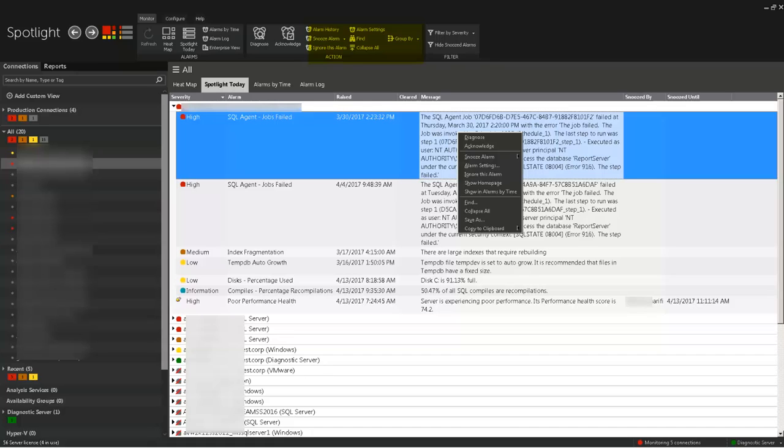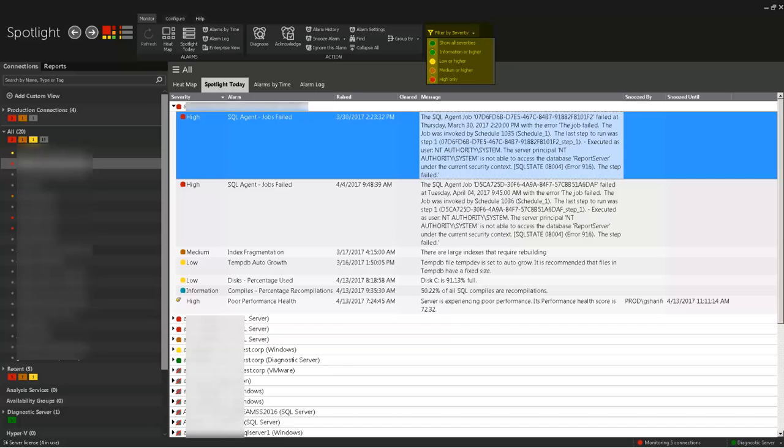You can navigate to the home page of Spotlight for this connection, or you can navigate to the Alarms by Time screen of this connection. You can find text in the list of alarms, collapse the tree view or list of the alarms, and also group the alarms according to the name, connection name, or order of severity. The Save As option allows you to save the rows to a CSV file, or you can copy the data to clipboard. In the Filter ribbon group options, you can filter the data by severity or hide snoozed alarms.